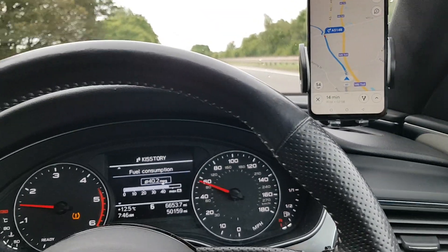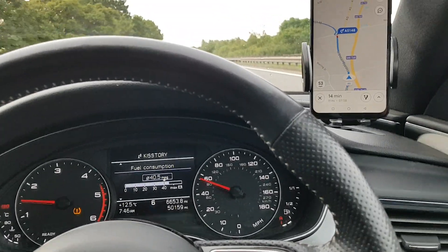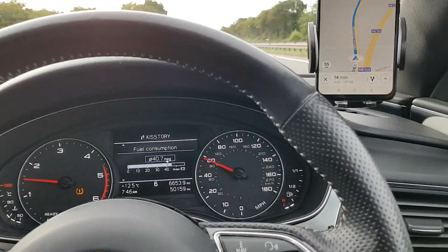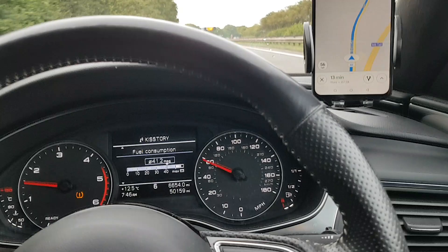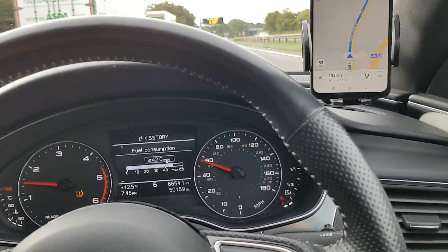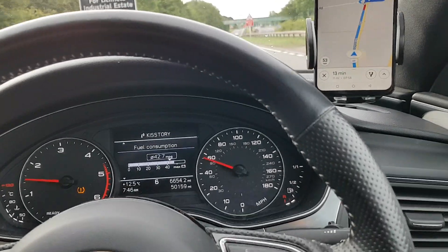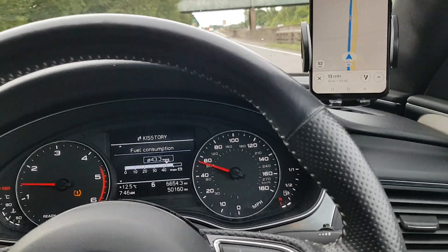I recently wrote a story about the fact that the speedometer in your car — or speedo for short as we call it here — actually reads slightly faster than your real speed. Car manufacturers tend to do this to adhere to laws across many different countries, but the basic reason is that speedos are never really dead accurate. There are lots of different variables like tire sizes and wheel sizes to consider.